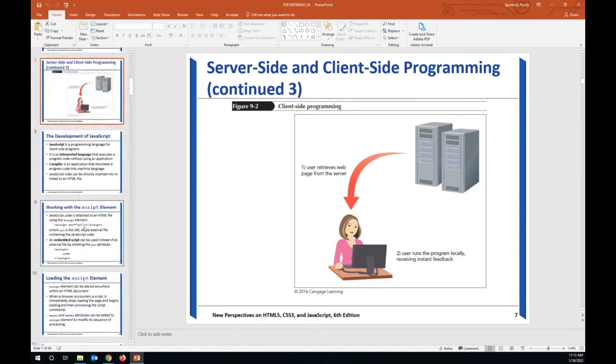So the way client-side works is the user pulls the web page down, but it has scripts that came with the web page. So the user is going to run that program locally. It receives instant feedback. Think of this as a form that you fill out. You access a web page, it's got a form to fill out.